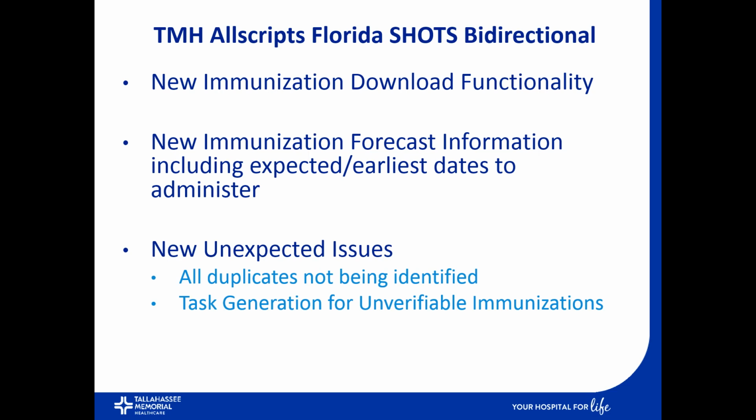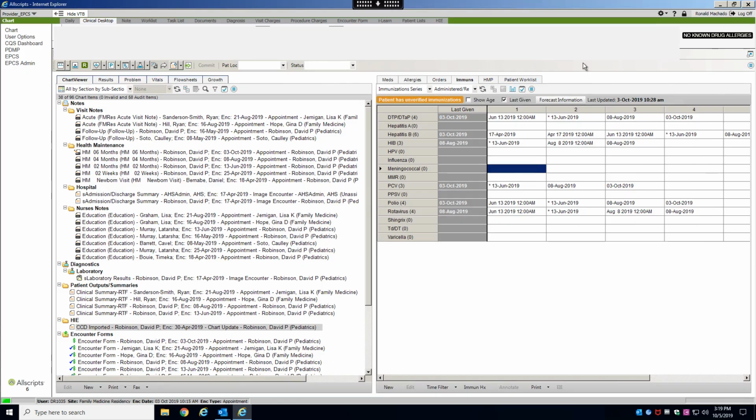Some of these workflow changes were not evident to us. We were given some information but not complete information, but we will learn from this, and in the end think that we will benefit from the automation of getting this information into our pediatric charts and adult charts as well. So the focus will be initially on the Immunizations tab.